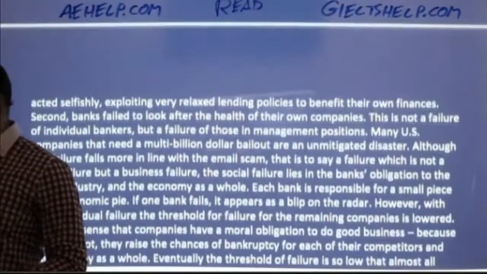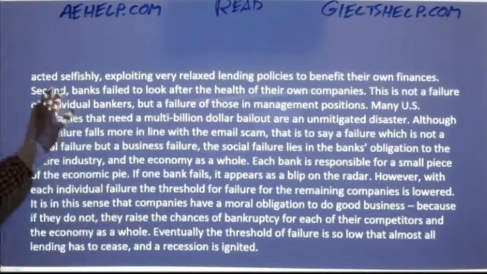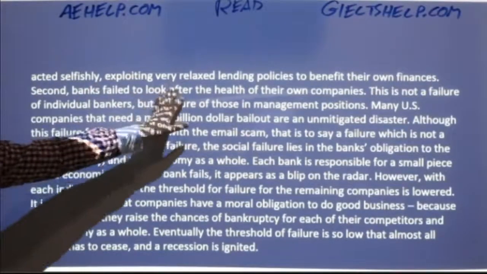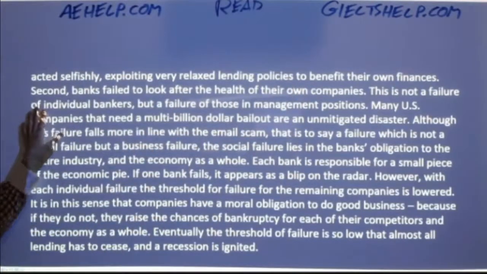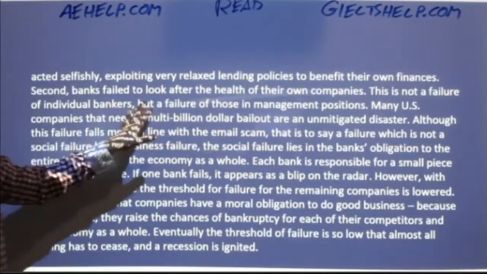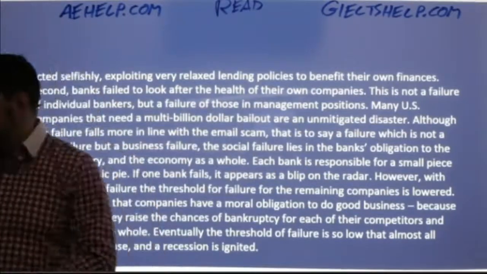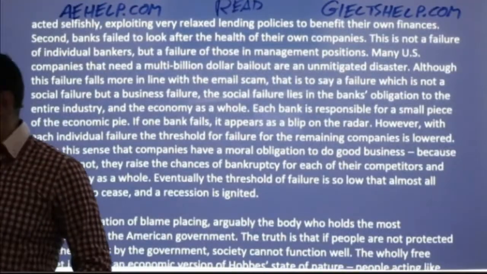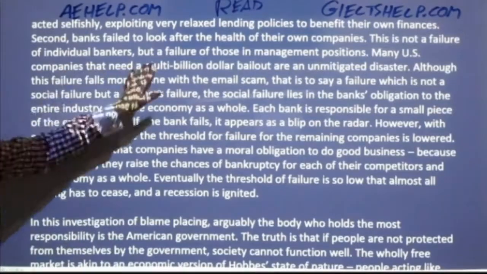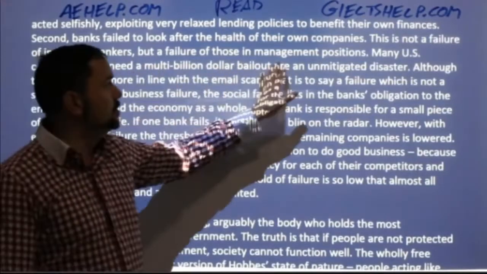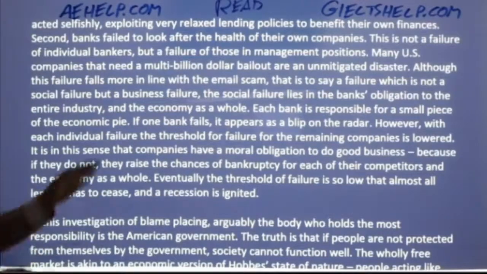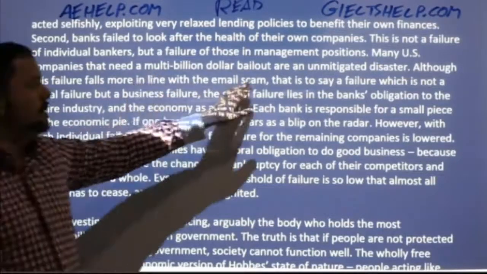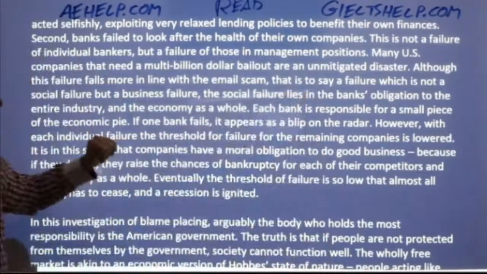Individual lenders acted selfishly, exploiting very relaxed lending policies to benefit their own finances. Second, banks failed to look after the health of their own companies. This is not a failure of individual bankers, but a failure of those in management positions. Many U.S. companies that need a multi-billion-dollar bailout are an unmitigated disaster.